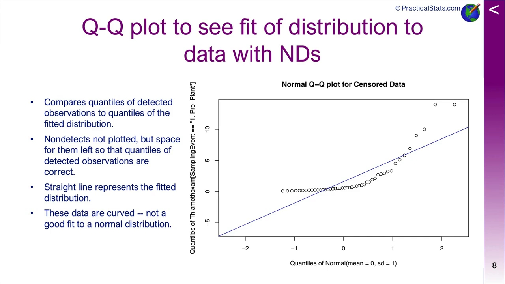To do a parametric test, we would first do a QQ plot, or probability plot. Here the distribution is represented by the straight line. This is a normal QQ plot, so we're comparing data to a normal distribution. This was the subject of last month's webinar, which you can go to the practicalstats.teachable.com site and hear for free. That's the recording of the webinar from last month, and it goes over these plots and how to fit data using these plots.